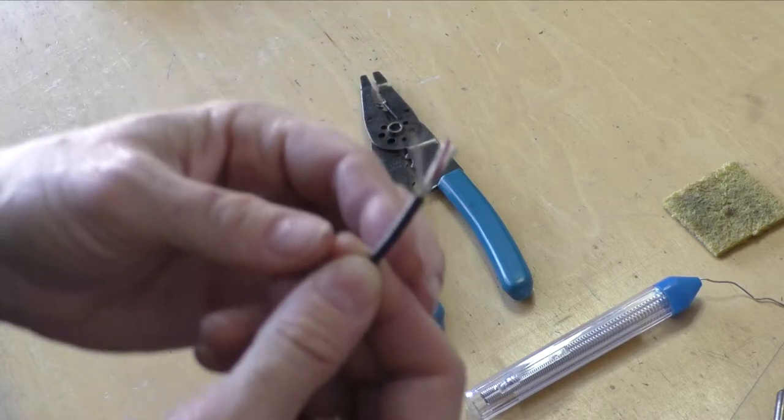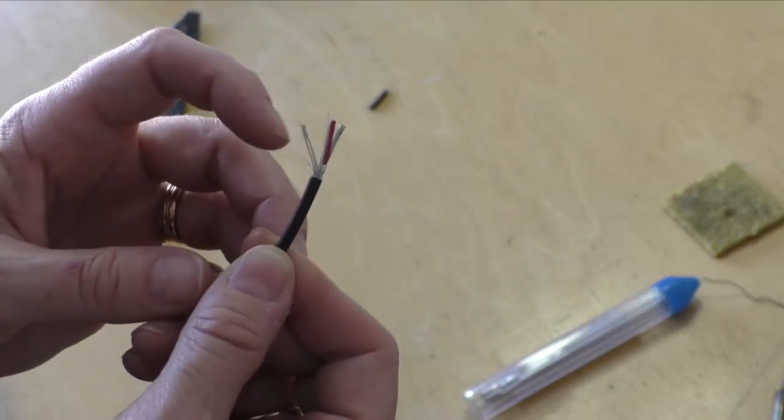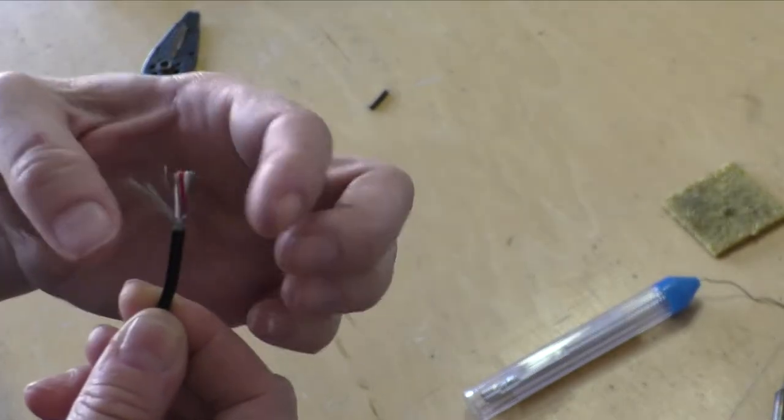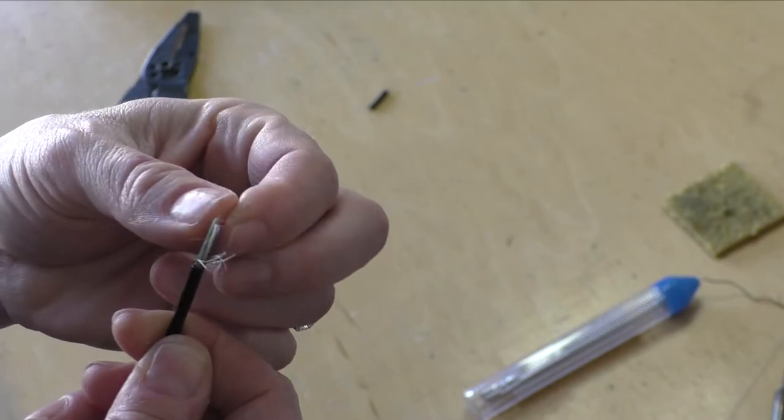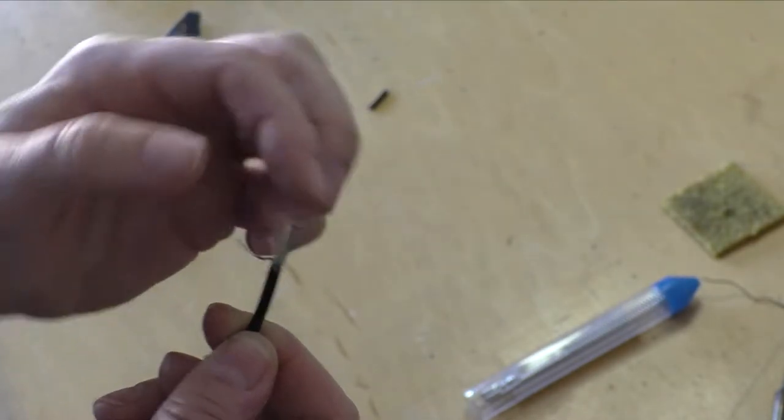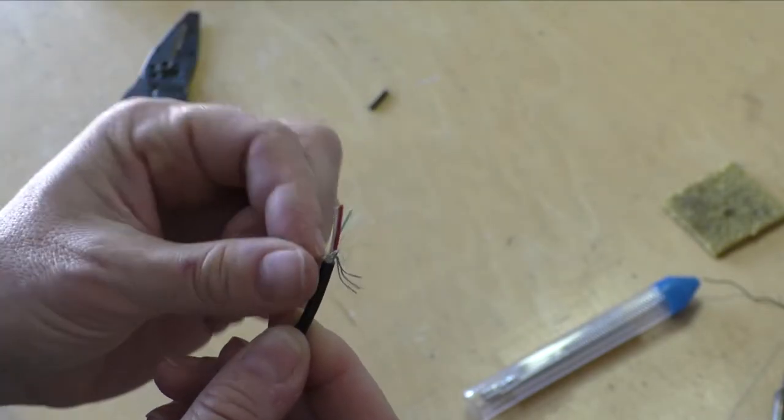If you can see, some of these cables have this raw wire in there. And that's generally ground. So you want to take all these and put them together the best you can. Because you're going to twist them together and make a single ground wire out of it.